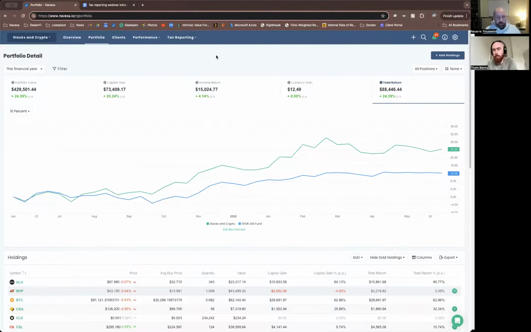Yeah, this is a common one. So the ETF income is reported on the distribution date, which is usually 1 business day before the ex-dividend date. So there's always these distributions, I think particularly VAS, that report right on the cusp of the financial year.